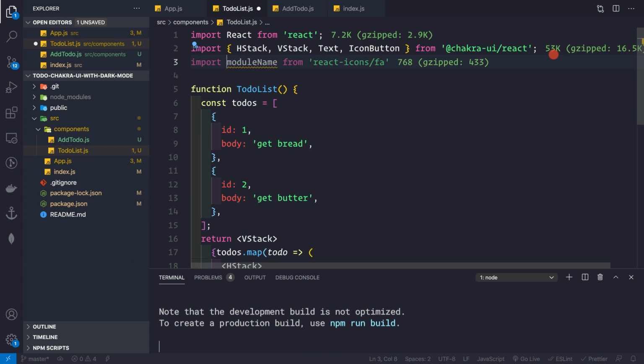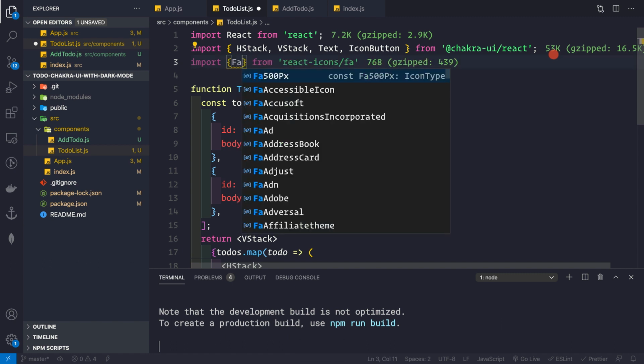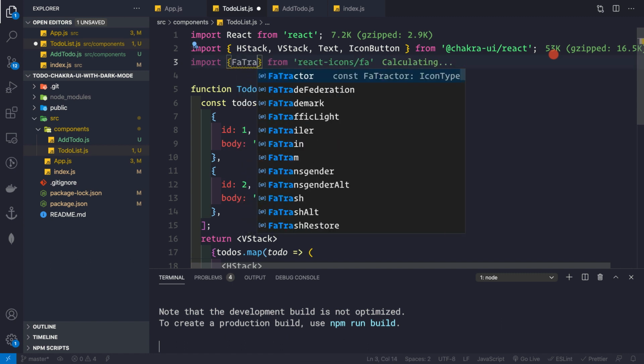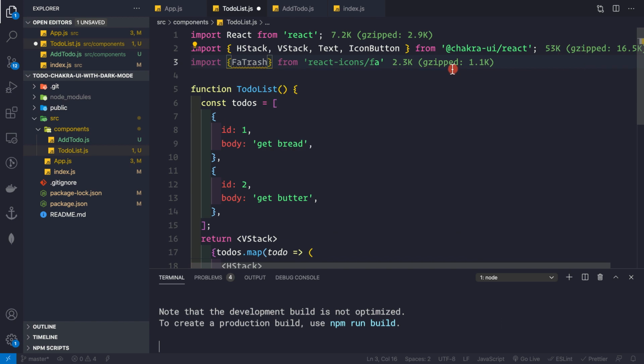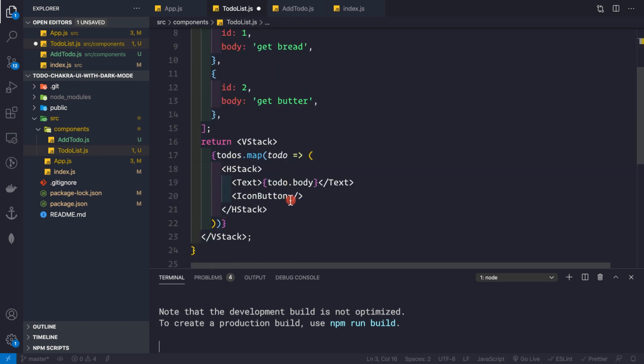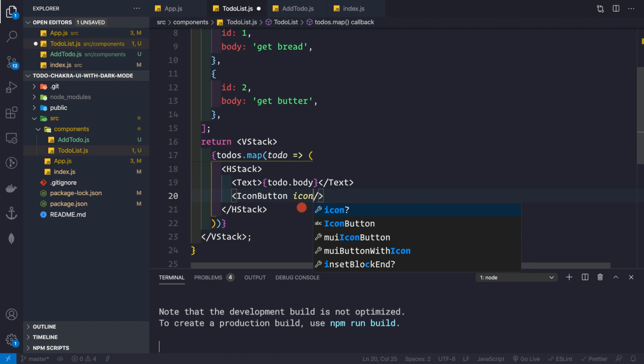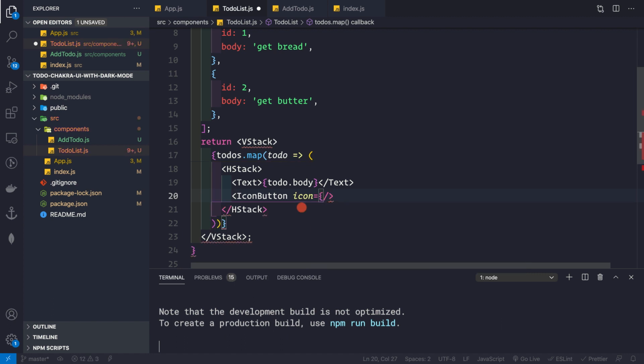And then we need to import the FaTrash icon, like this. Now we can pass this FaTrash as a component inside this icon button. This is a prop here which takes in a component, and that component is FaTrash, like this.